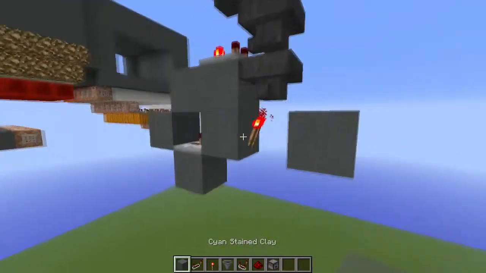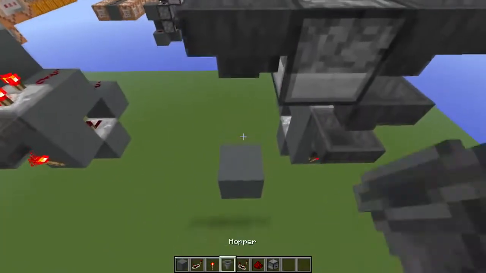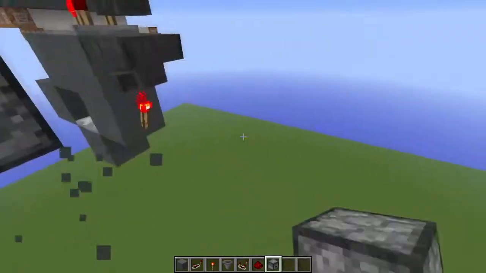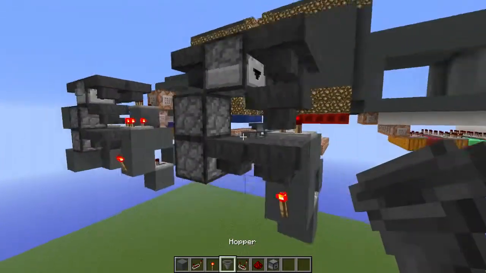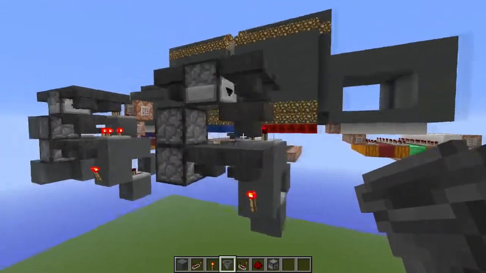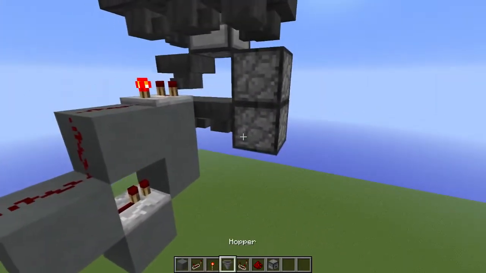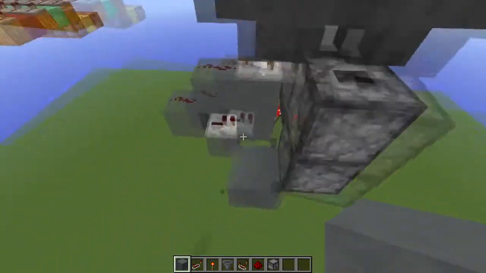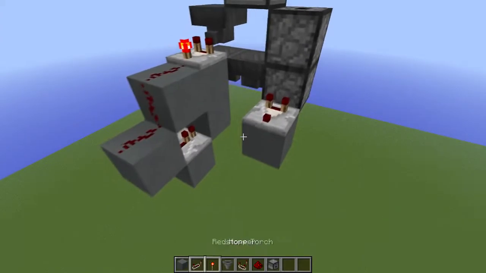Okay, so now we're just going to build over from here, some temporary blocks, and get the two droppers in place. And we can put in our last hopper there. Okay, now we want to get a comparator onto the bottom dropper over here to get the signal.